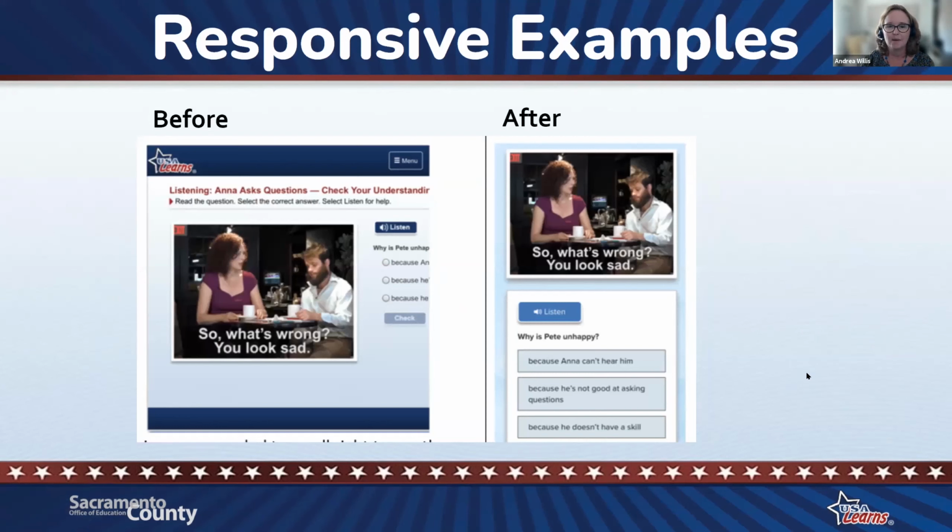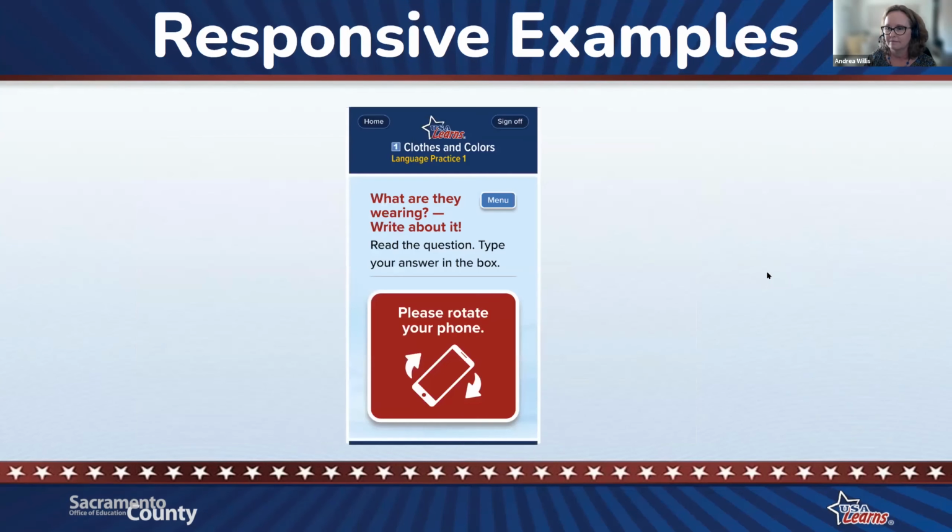And here's another example. This is a multiple choice question where we're seeing an image on the left and an activity on the right, and you'll see the questions are being cut off, right? So you'd have to scroll over there, and the text was small, and those radio buttons were really tiny, and you had to be careful with your big fat finger to push the right button. So now, after the rebuild, we're doing some cool things. We're stacking, right? We're putting the image on the top, bigger buttons. Now, instead of radio buttons, we have large buttons. You can just click on that answer option.